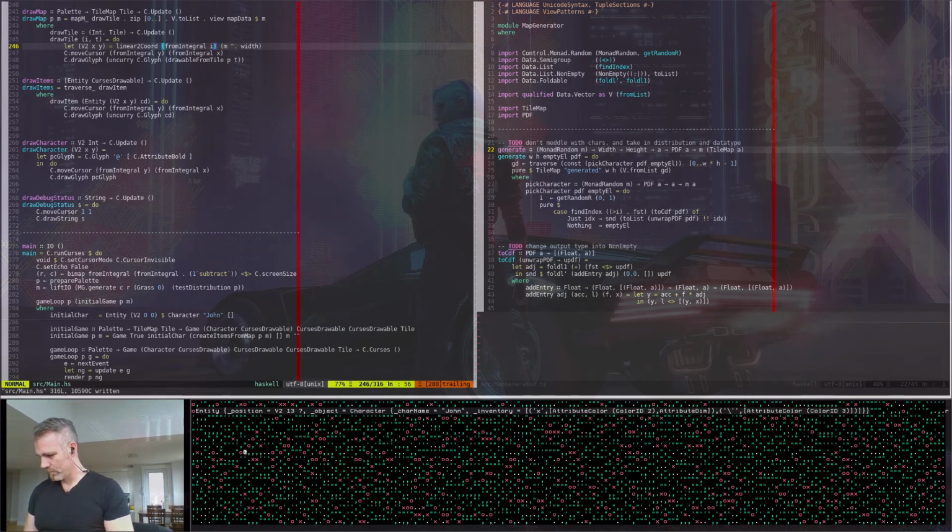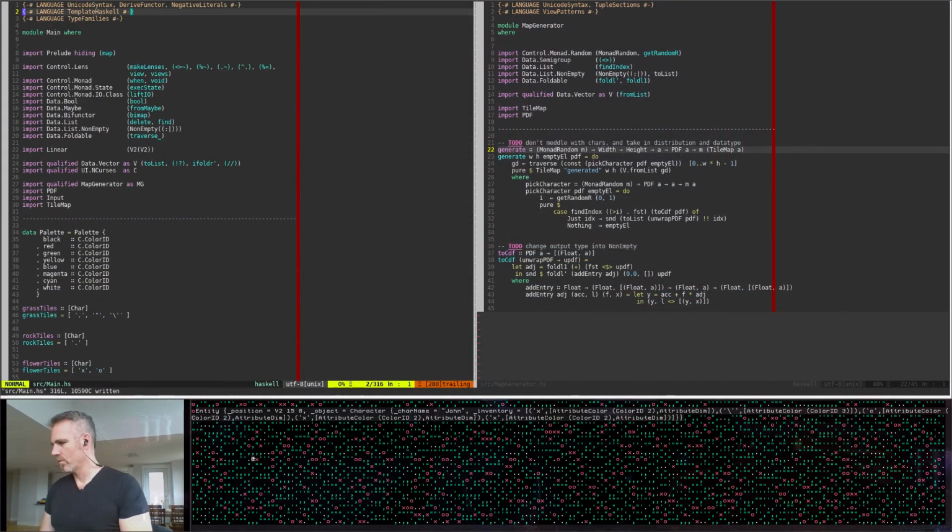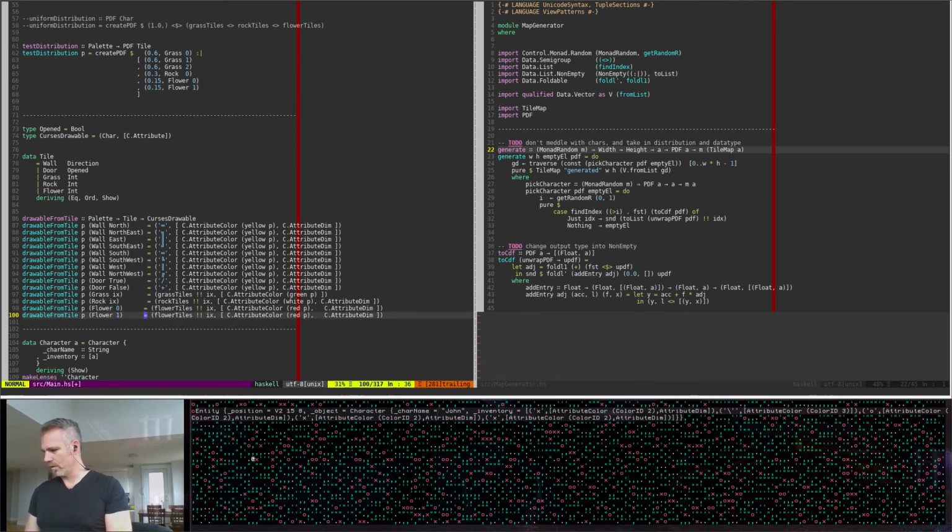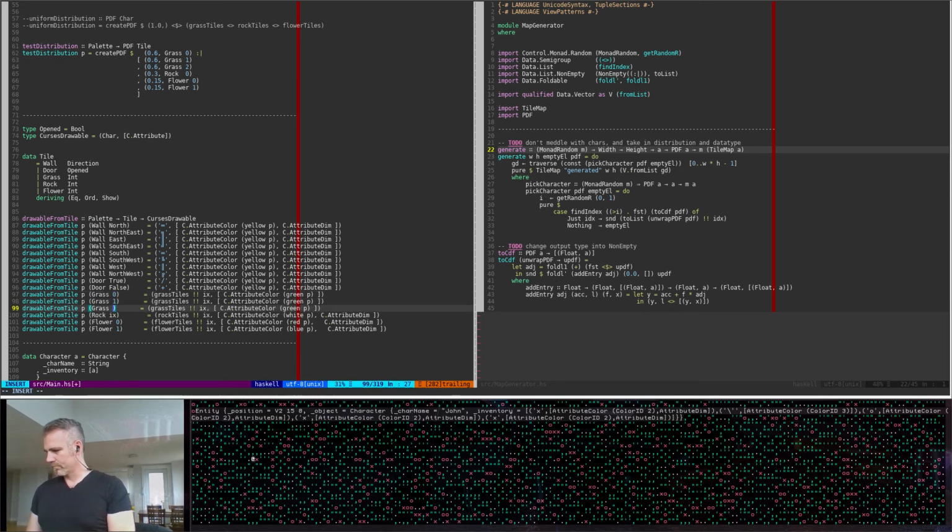Well, blue flowers are now red, and I think the reason why is because I copy pasted thing here, right? Did I? Flowers, no, see, okay, that's easy to fix. So if flower is 0 and if flower is 1, this is red and this is blue. Ta-da! You could probably do the same thing here, like do dim lights. And we did something similar, did we? 2. And rock is always going to be this.